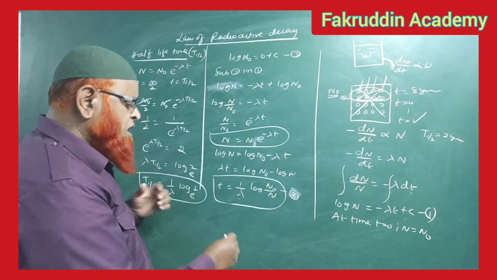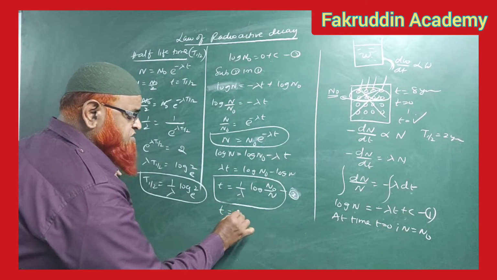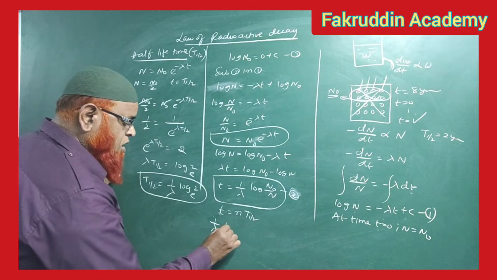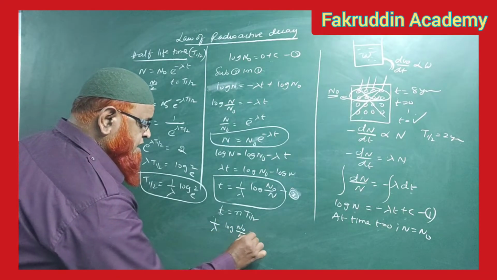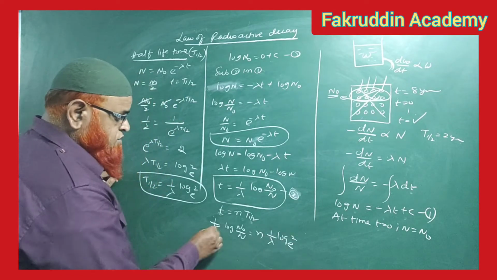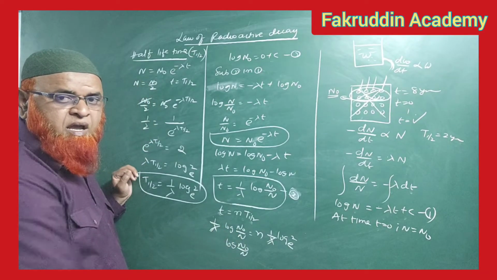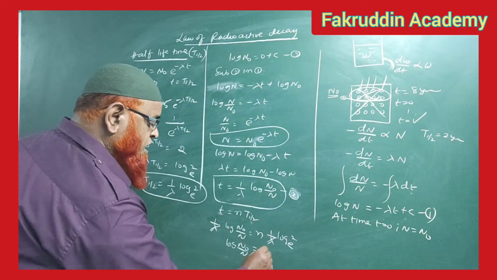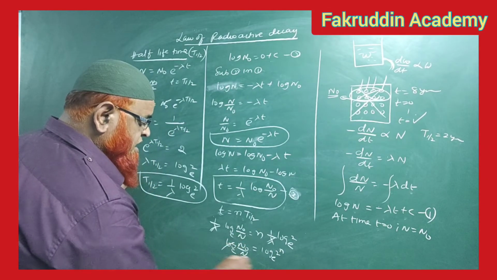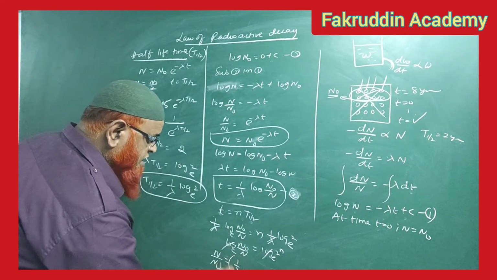So in general we can write total time is equal to n half-life times. The total time formula is 1 by lambda log n naught by n, and small n times t half, taken as 1 by lambda log 2 base e. So lambda gets cancelled here. Log n naught by n is equal to log 2 base e whole power n. Here log base e also gets cancelled. You can write n by n naught, the reciprocal, which is equal to 1 by 2 whole power n.